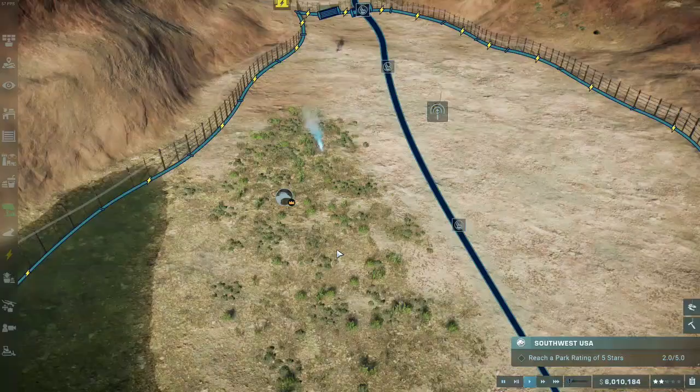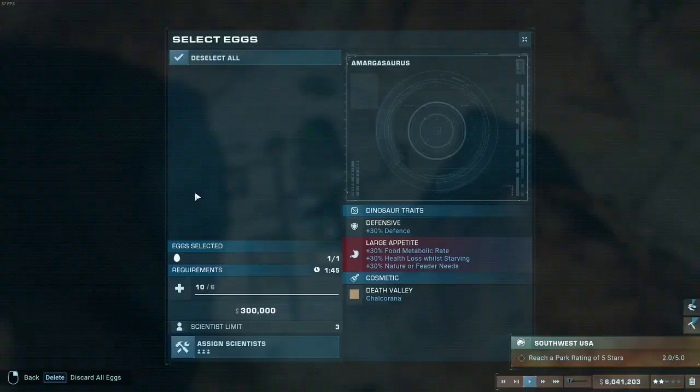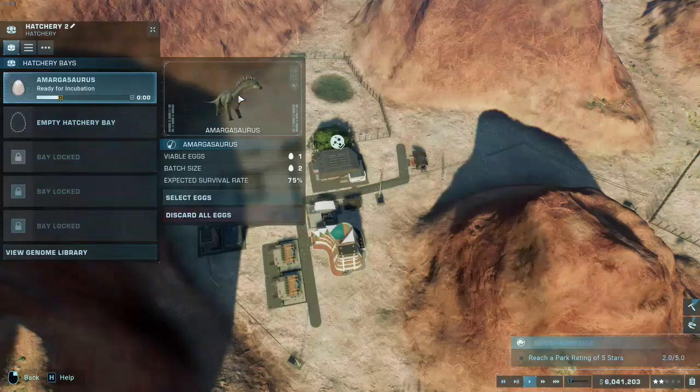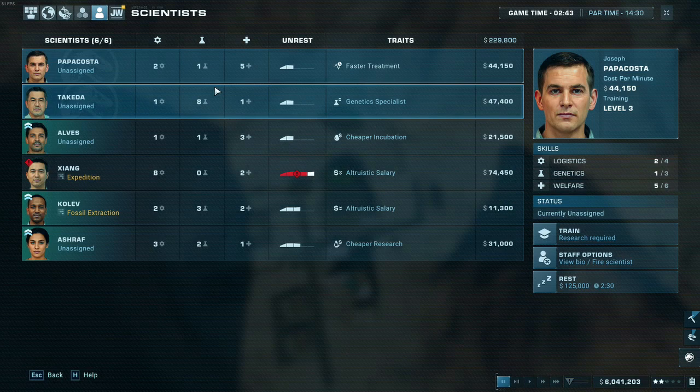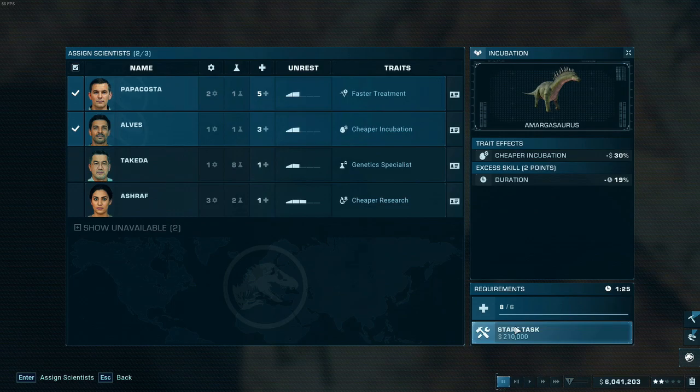Alright, the park says we're at 2 stars. I feel like we're still recovering from the sandstorm, perhaps. Long lifespan, yes please. Can we give Papa Costa one more point? He can, but we don't have it researched, so we're just gonna have to do 2 scientists for now. 1, 2.